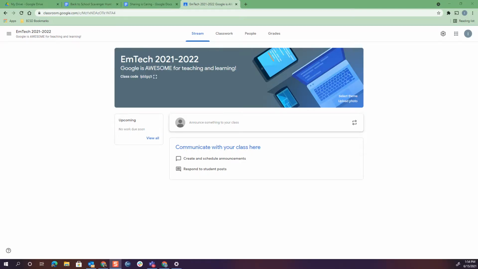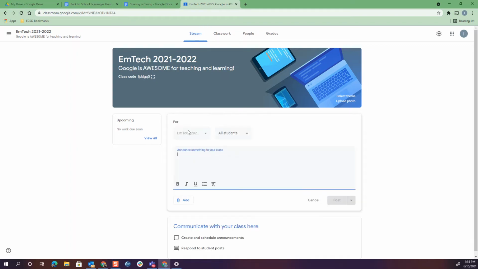When it comes to your Google Classroom, it's very easy to post something for your students to either view as a material, or you can create an assignment for your students. Either way, we're going to be able to allow our students to have the correct access to what we're trying to give them. I can do this inside of my stream. You'll notice that I can add something to an announcement from my Google Drive.